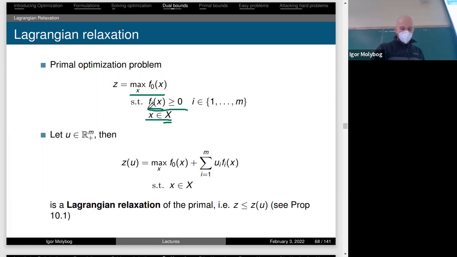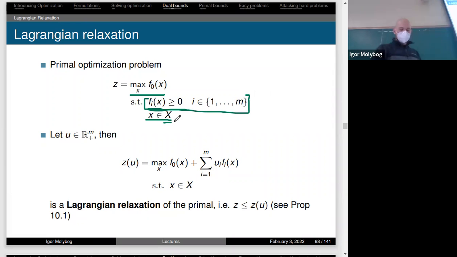In this case, we are saying that the conditions over here are the conditions that we are going to be relaxing, or, as someone also says, dualizing. We will see why. So we are dualizing these constraints, meaning that we would like to obtain a new formulation that does not have these constraints. However, if we just drop them, that won't be very good, because they were probably put there for some reason. So dropping them is not really an ideal scenario, and we would like to account for them somehow.